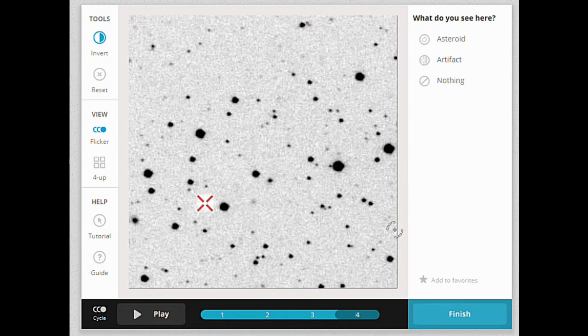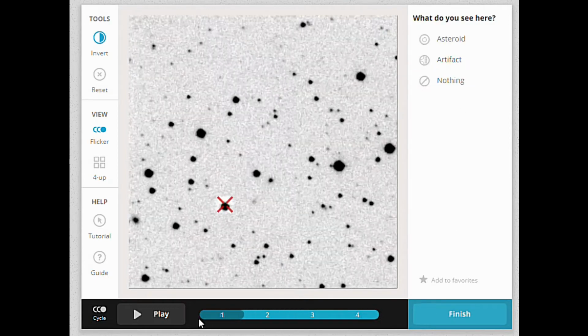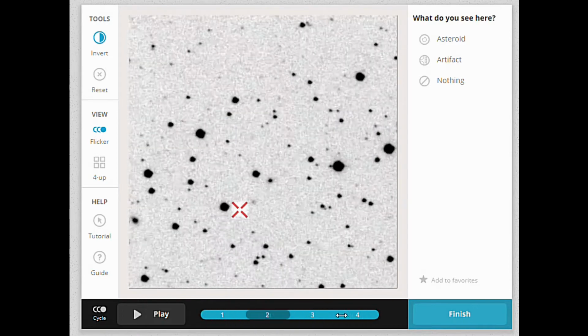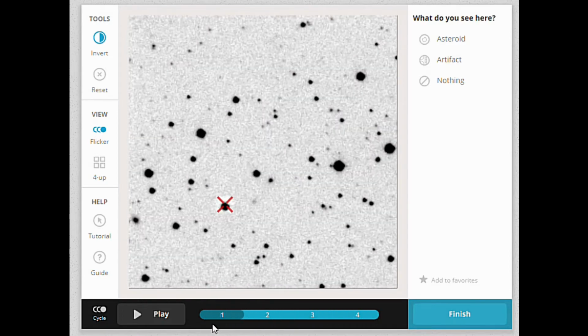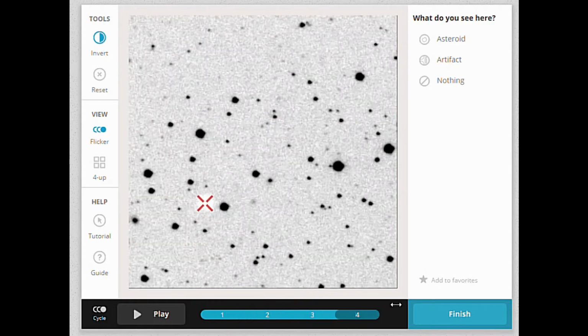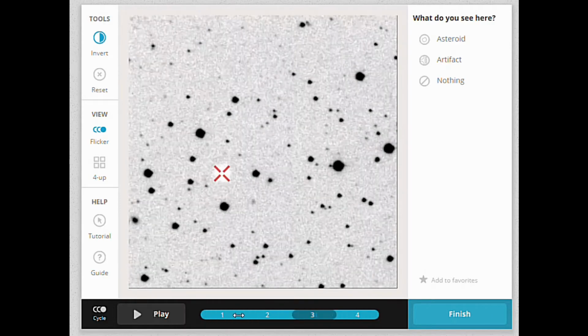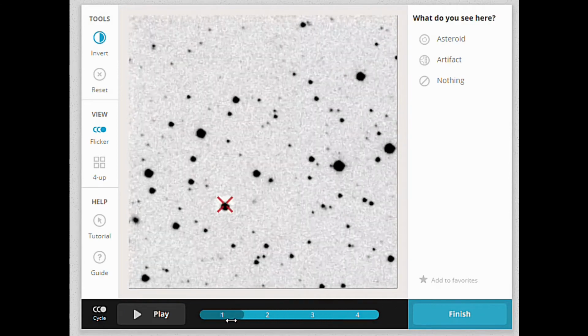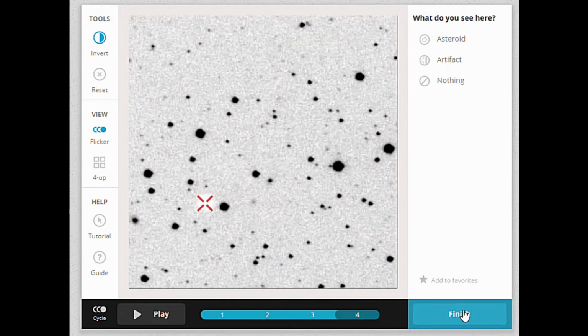Okay. So that's the artifact, and again the triangular shape in it. So start, up, right, left. It's always the same. And I finished this one.